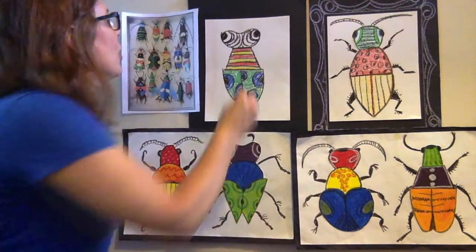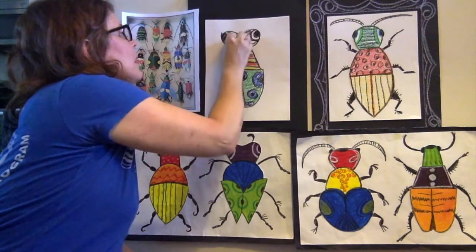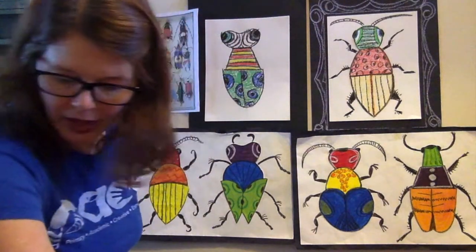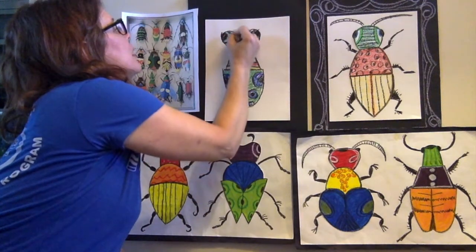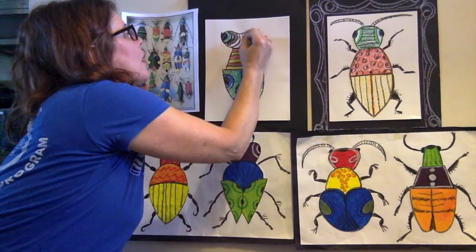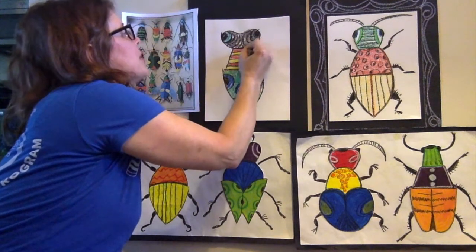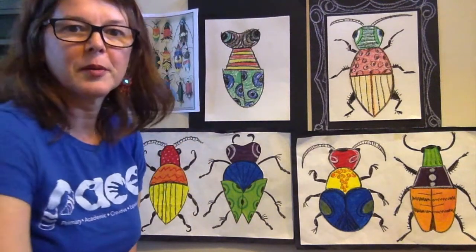Let's see. I might go back with some green around his eyes. It's kind of blending a little bit with my black. I actually might add some black. Let's see. Ooh, not really black, it's brown, but it'll work. I'll just finish it up with this brown. How's that? Do you like it? Perfect.